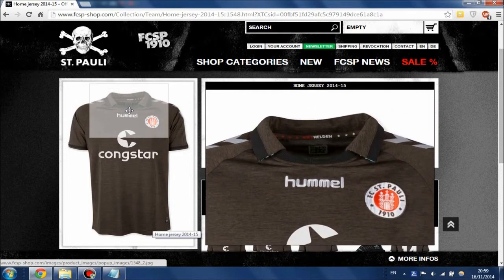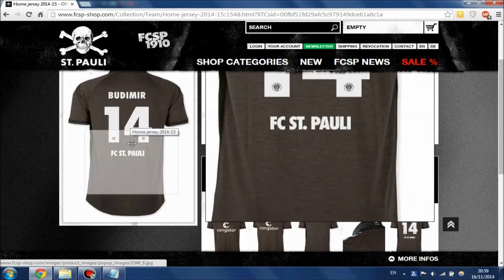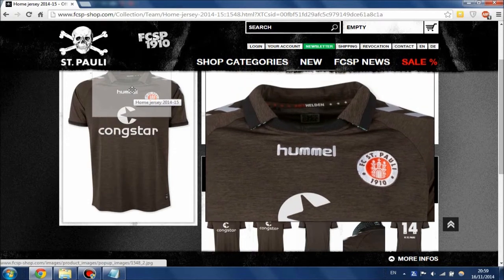and of course the typical Hummel stripes with the collar here. So yeah, it's a very, very simple one for us, and as you can see, oh look, it's our mate Budimir on the back of the shirt there. It's quite a nice little kit actually. I'm quite a fan of that. I might get one of these at some point if I get a chance. That'd be quite cool. So yeah, that is what we're going to be creating.